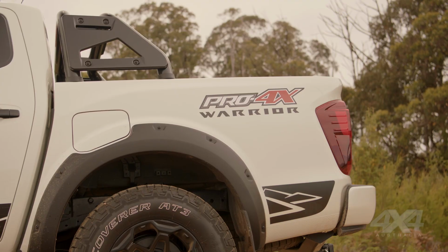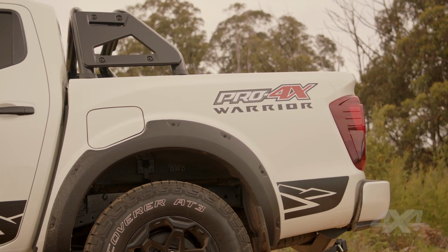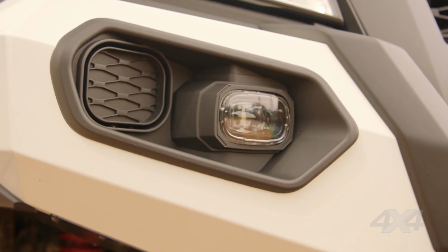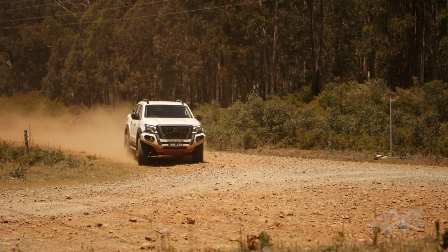The flares and front bumper are options if you wanted to put them on your regular Navara, but you can't get the bumper colour-coded like you do here on the Warrior. In fact, that paint was specially developed by Premcar and PPG paints to give the shine and appearance of a painted coating with the hard endurance of powder coating.